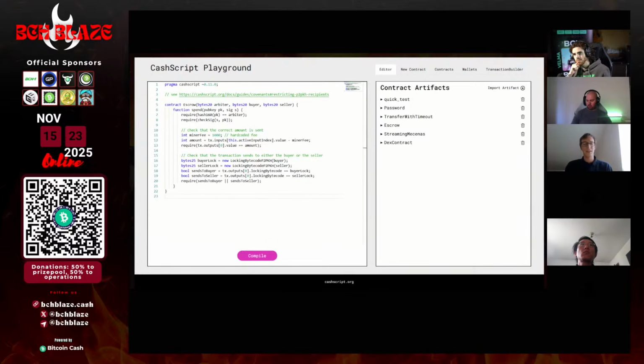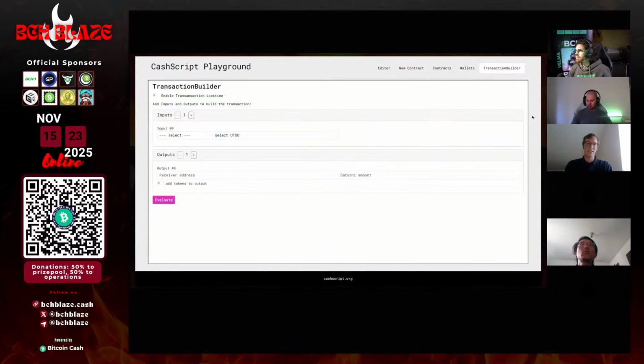But then to actually spend from the contract, you need to go to the transaction builder. So that's the second screenshot. And this will be new for people who are used to EVM style smart contracts. So if you're used to the account model, I highly encourage the CashScript Playground, not specifically for the contract functionality. So you can write a very simple dummy contract with just one or two checks.